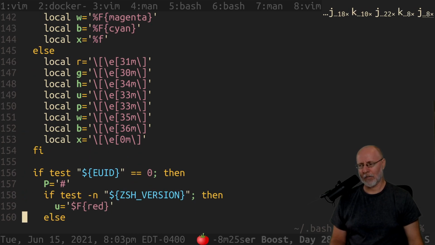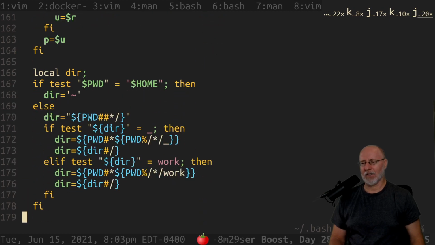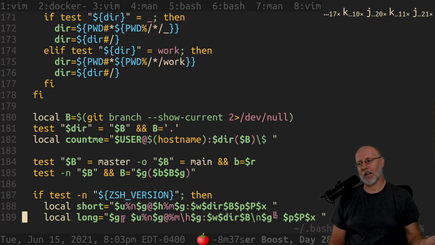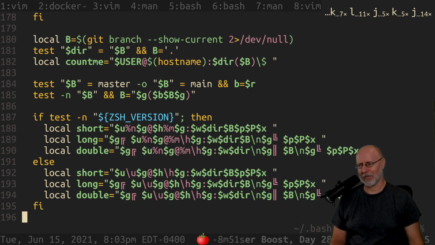But it's got all the little pieces, and it even does some crazy stuff where it creates one that has no color, and then it counts how big it is. And then it chops it and decides which one to use based on the color. So it's all doing that dynamically every time you push enter. I mean, there's a part of me that winces at that, but I don't care. It's fine. It's my prompt.